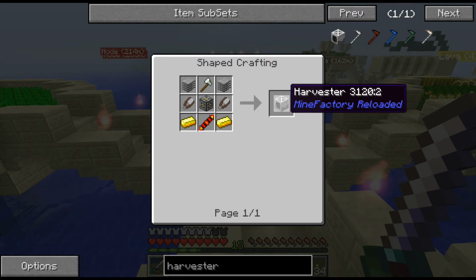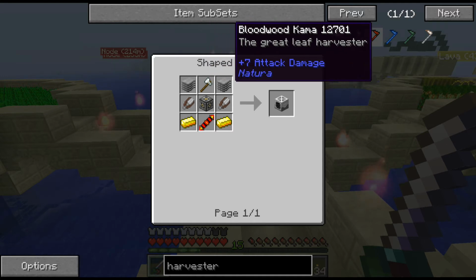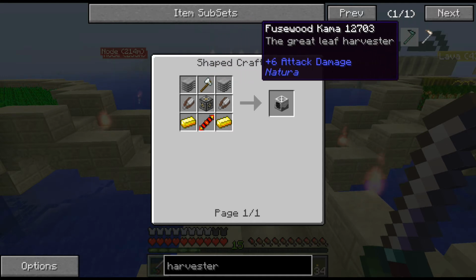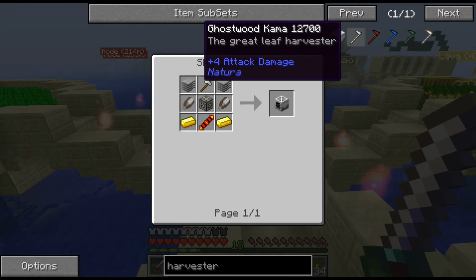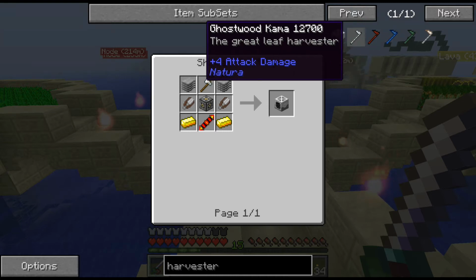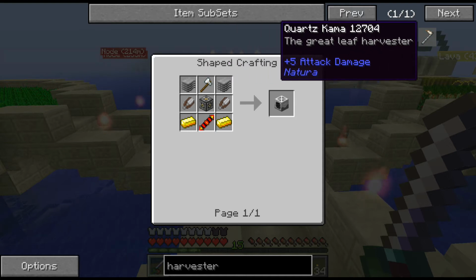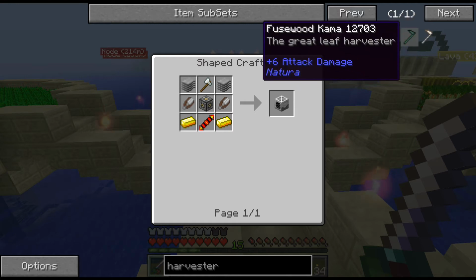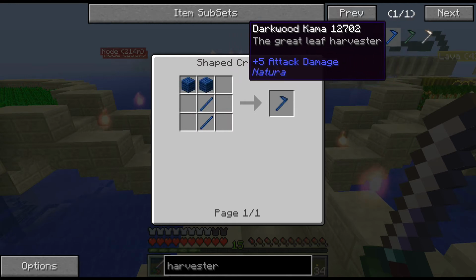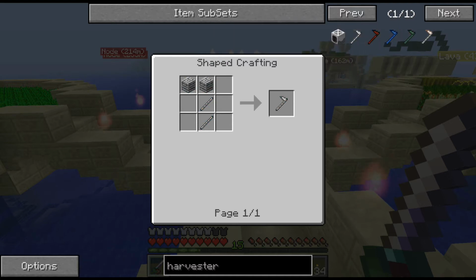Got lots of bit nasty nerfs and stuff. What? Never seen those before. Oh, interesting. The Great Leaf Harvester. I'll have to try one of those at some point. What's that? Ghost wood, blood wood, dark wood, fuse wood, or quartz? It doesn't look like you can make. Oh, you can make those ones. So yeah, I'm going to make one of those at some point.